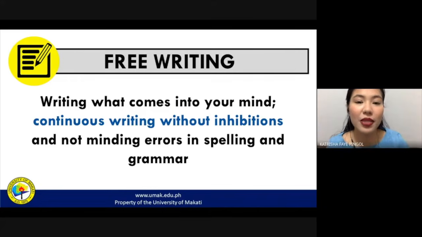All right. The next one is free writing. And when we say free writing, it's simply writing what comes into your mind. Okay? There are no rules that you have to follow. You just continuously write without any inhibitions, without thinking if you're doing it wrong, you're doing it right, and so on and so forth. So as for free writing, or as free writers, we don't mind any errors in spelling and grammar. We're not very particular with that. The main goal of free writing is just to put into writing what you have in mind.